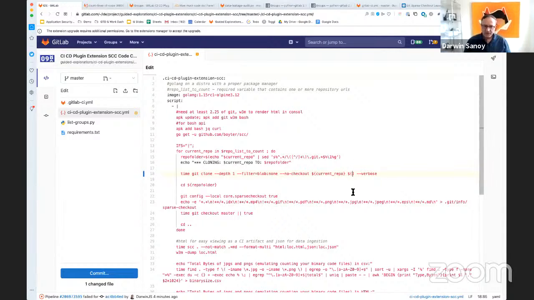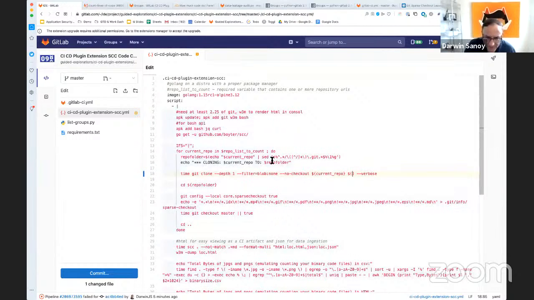Base name. You can use base name on a lot of strings, HTTP strings, and it'll work, except as soon as you introduce any special characters. As soon as we had a dot, like the dot git folder, or some of these will have the tildes for the GitLab runner token, so it can access the repo, then it would just bail and it wouldn't touch it and it would mess it up. So we had to resort to sed.